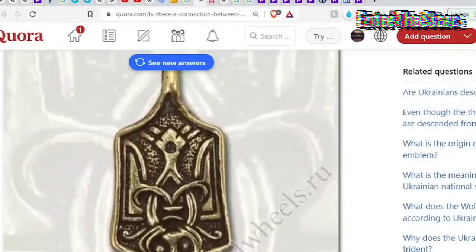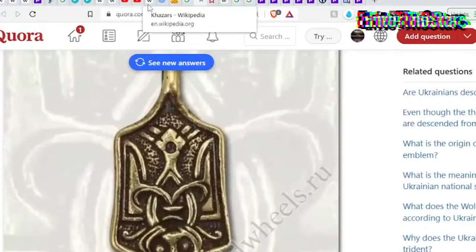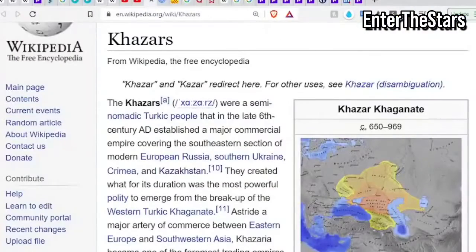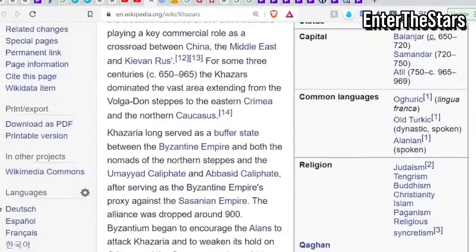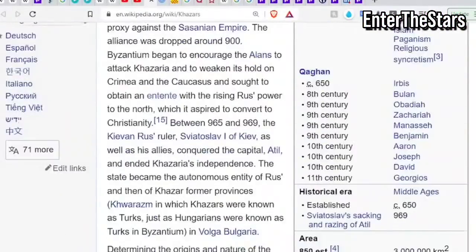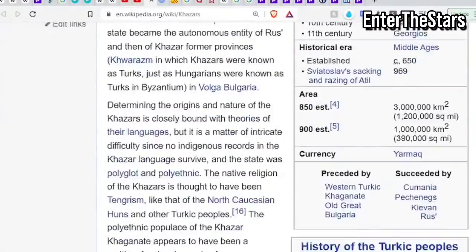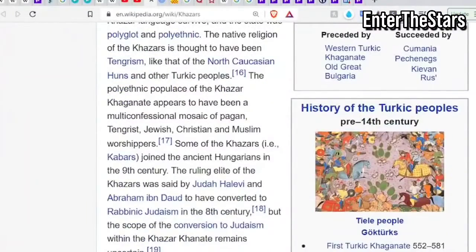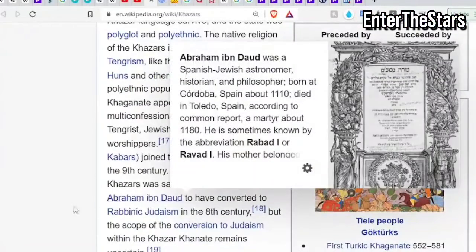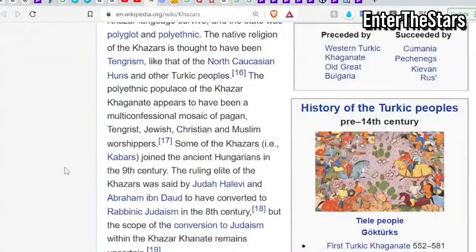And once you start digging into the history of this, things get pretty convoluted. I tried to read through the whole history of the Khazars and where they lived, the boundaries of the kingdom, what it meant. Some of them were of certain bluish descent, we'll call it, and others. And then they said they were taken over by a certain king, and then that all disappeared, and then they're coming back. So it gets a little convoluted, to say the least. But here's what we do know.